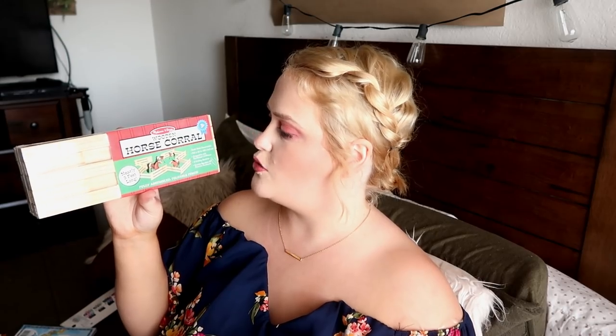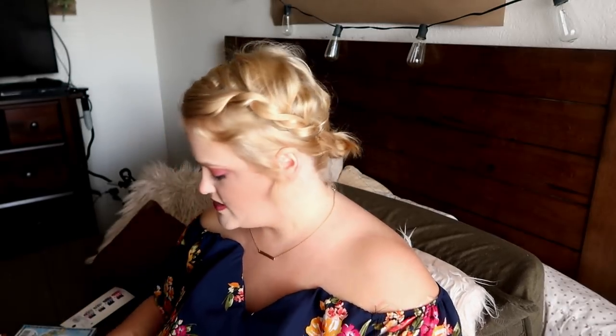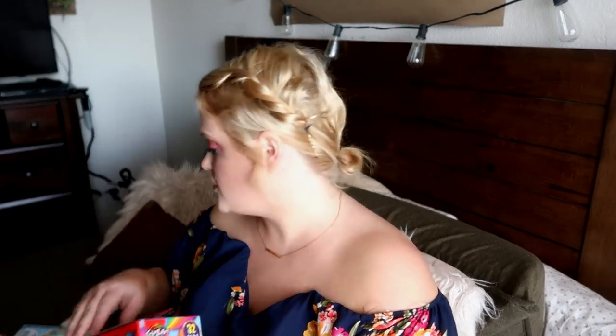To go along with the horse and unicorn figures, I found this Melissa and Doug wooden horse corral. I just thought it would be fun for them to have a little corral. Ollie's been talking about getting a barn — she can save up her money for that one — but at least they have a little wooden corral. This one has great reviews and I love Melissa and Doug. They can play with this with their horses and unicorns. Something that they both will play with, going into Ollie's basket, is also a new pack of sidewalk chalk. We used it like crazy last year and couldn't replenish it because of the pandemic. So they have a fresh new pack.